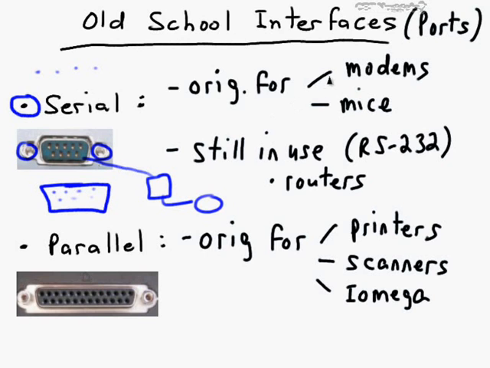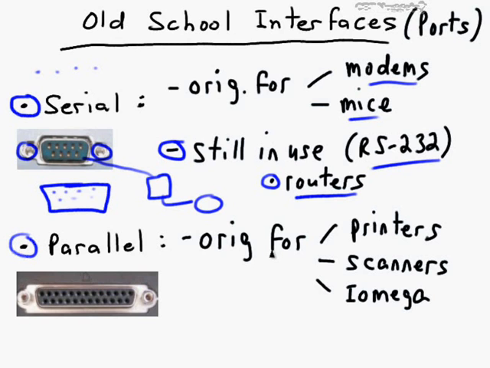So serial was originally a standard peripheral interface in personal computers used for external modems, mice. Believe it or not, in IT you'll still find this serial interface, formerly called RS-232, that's the form factor here, for doing network administration tasks. For instance, by linking up a workstation PC to router hardware, switch hardware, firewall hardware in order to perform initial configuration of those devices. So in essence, serial is still around for very specialized purposes, but as a standard issue peripheral interface, it's gone.